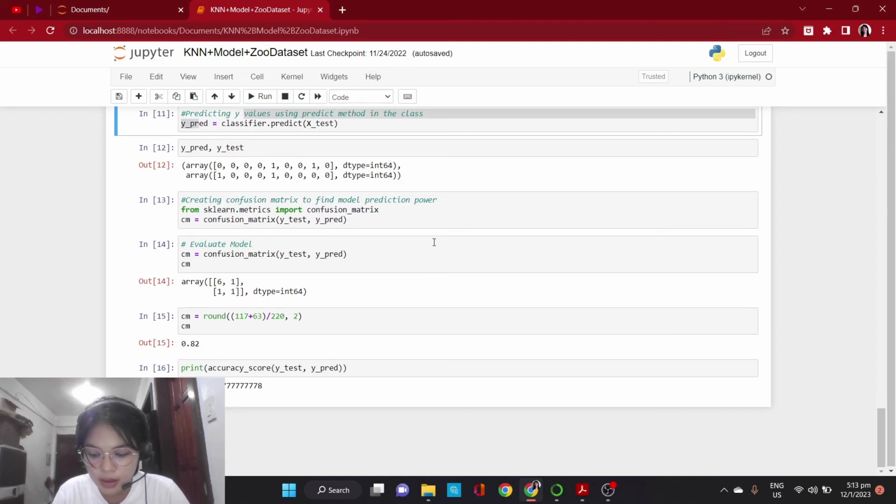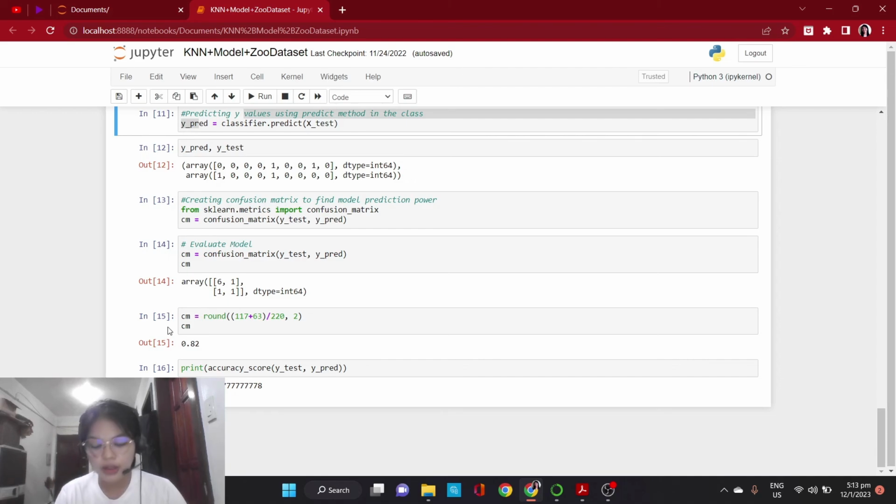And in evaluating the model through the confusion matrix, here in input 14, the researcher uses the confusion matrix to evaluate the model, and according to the result, the confusion matrix of the model is 82%.